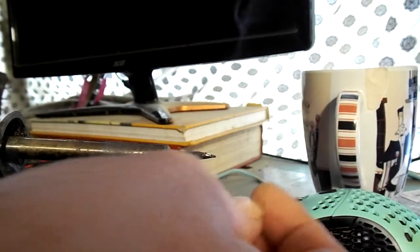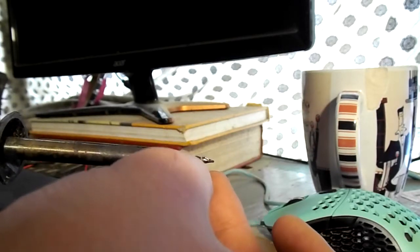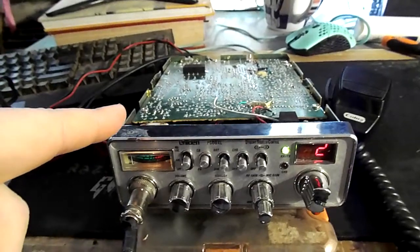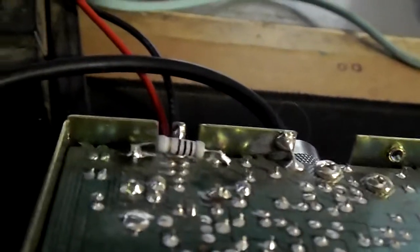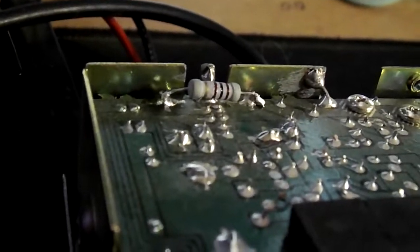I know this is the most oxidized soldering iron you've ever seen, but mostly I just use it for tinning — there's just a spot I always use. I'm just tinning the tips of this resistor. Notice that I've put the cover back on my radio because I'm soldering near it — you don't want to drop any solder in there. So I soldered the resistor in. The one on the left is fine, but the one on the right is a cold solder joint — it didn't take to the other solder. I'm going to have to fix that, but right now it's good enough that it's working.